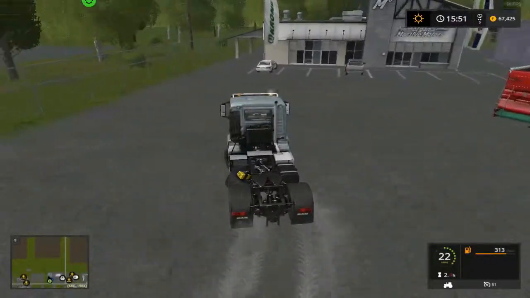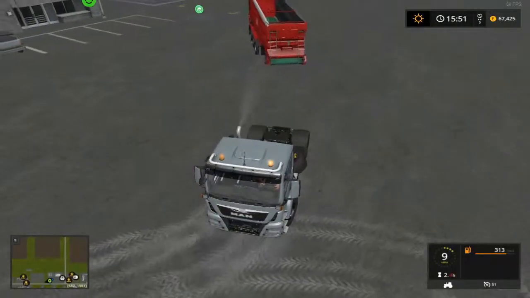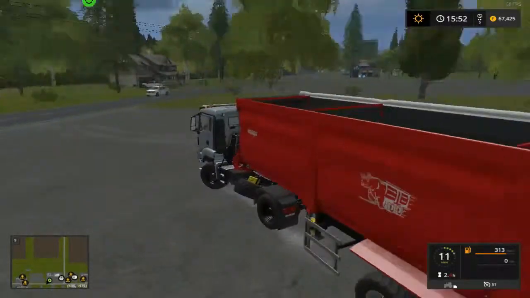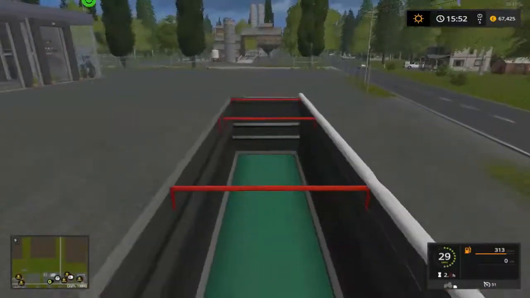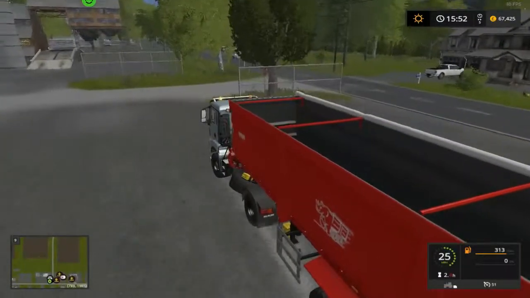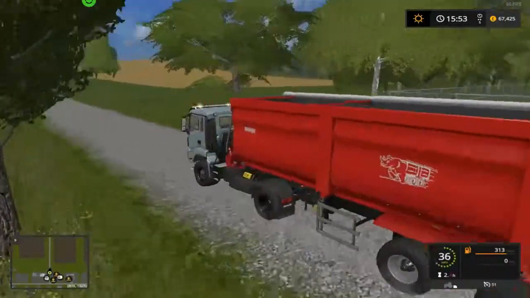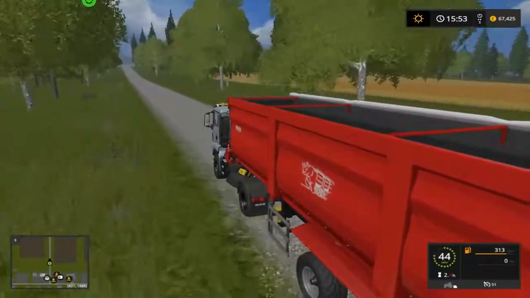Okay, so we're picking up our tipper, it's the biggest tipper we've got in the game. It's done some jobs though, this thing, it's not let me down. Neither has this truck. Right, let's get this back. Because even if we wanted a cultivator or something, we can't take it back because your man truck doesn't have the attachments.